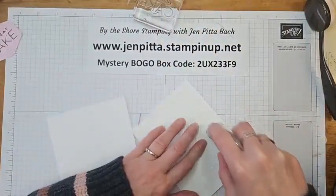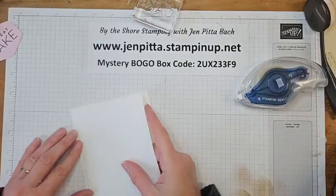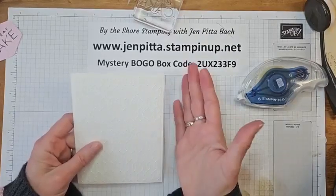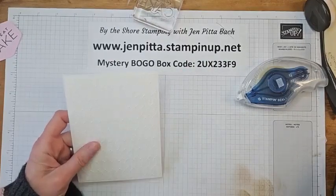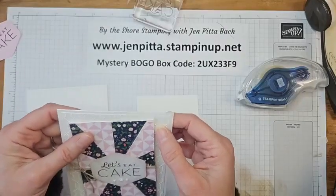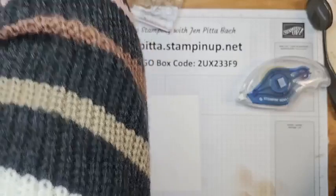And I also have my little piece. Another thing to know, too, you'll see I used quite a bit of adhesive on that one because it's textured. You want a little extra adhesive, or dimensionals work great for the top. So the back, I'm going to use a little bit of texture, but just because this panel is going to be a little heavy, so it's going to want to fall off. So a little extra adhesive on the backs, and then when you attach stuff to the front, my recommendation is to use Stampin' Dimensionals, which is what we did on this one, just because it will hold better to that textured cardstock than regular adhesive, even the good stuff. Like, I use the Stampin' Seal Plus because it has such good sticking qualities.